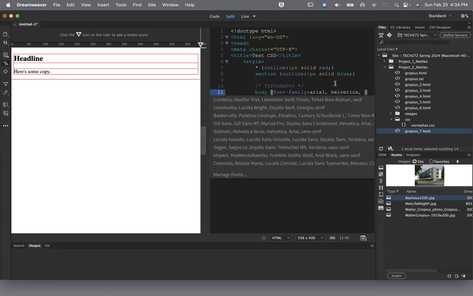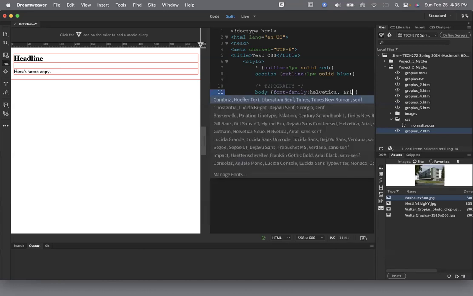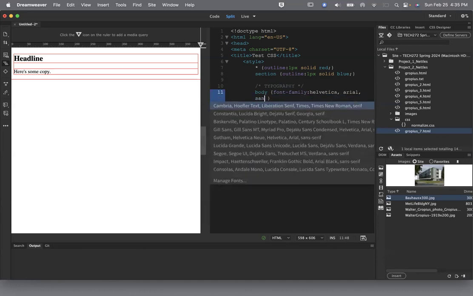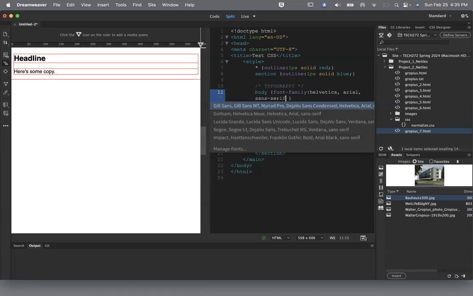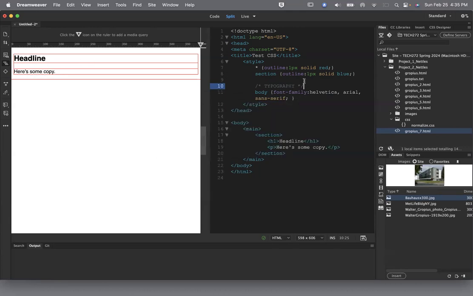I probably would do this the other way. Come to think about it, Helvetica, Arial, sans serif, semicolon.